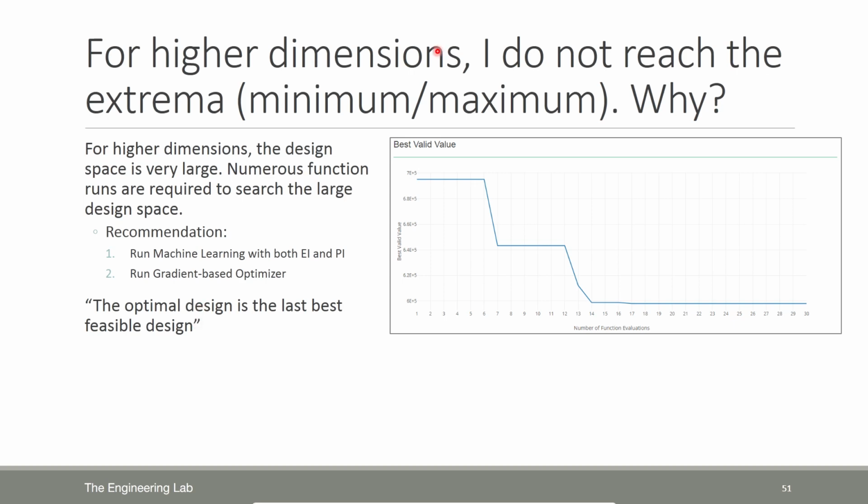So here in this example, after 16 runs, I have successfully reduced the objective of this function. I have found a better design. So this, I am achieving optimization. But after that, I no longer achieve optimization. There's no change in my objective. So here, I would say that my optimal solution is at run 16. But after that, there's no solution. So I would stop there. That's my solution, and then I would continue on from there.